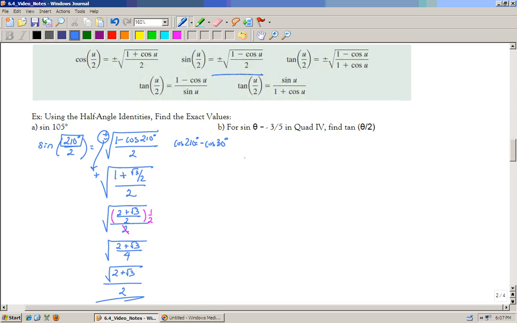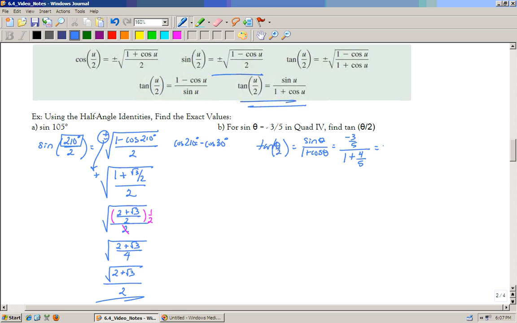Looking at the second one, we have sine given to us as negative 3/5, and it's in quadrant 4, and we want the half angle formula for tangent. So for tangent, we have 3 ways that we could solve this. So let's just pick one. I'll start with this one on the bottom. Tangent of theta over 2 is the same as sine of theta over 1 plus cosine of theta. Well, sine of theta was given to us as negative 3/5. Cosine in the fourth quadrant is positive. And then for cosine, using our perfect Pythagorean triple of 3, 4, 5, if 3 is opposite, 4 is adjacent, and the hypotenuse is still 5.